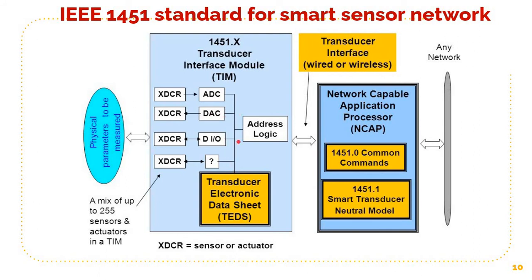And then there is an address logic, and finally the output of the TIM goes to an NCAP, which is called the Network Capable Application Processor, and this part is called the transducer interface. It can be wired or wireless, and then the final data or signal is transmitted over any type of network to the cloud.